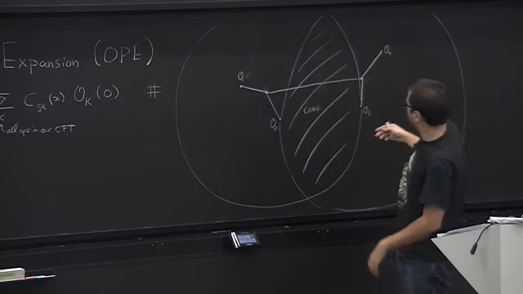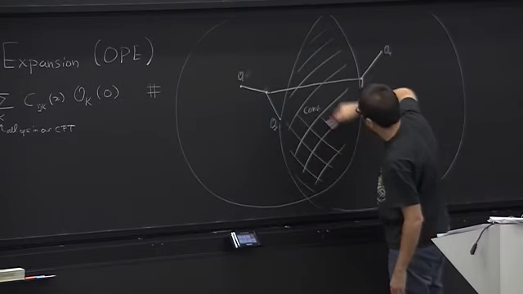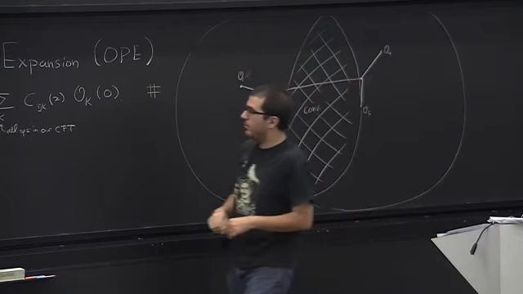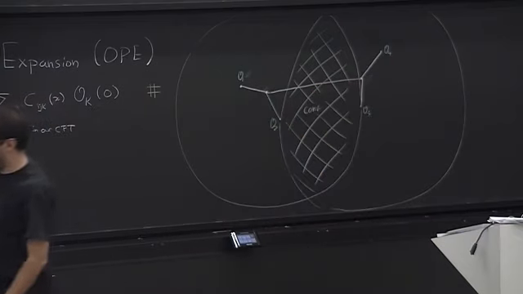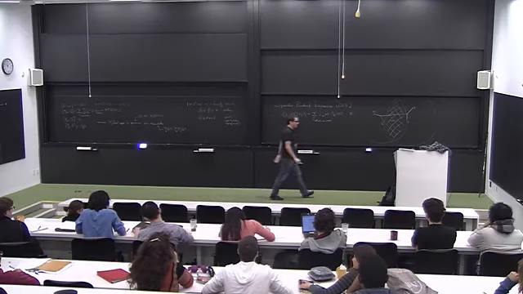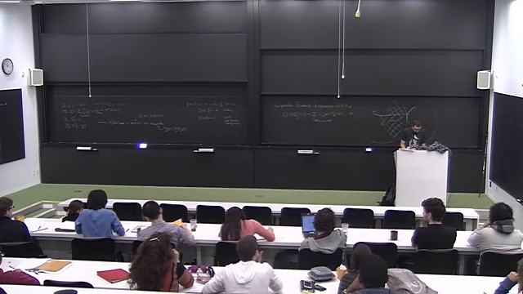But actually, we will see that we can do even better, because we will be able to extend this radius of convergence from this notion to the full space by resumming some particular set of contributions, which are the descendants. But that will come in a minute. Okay, very good.